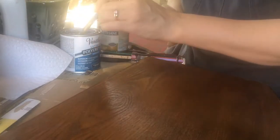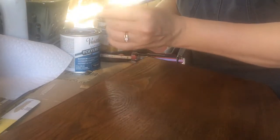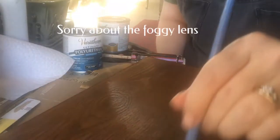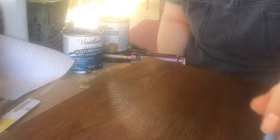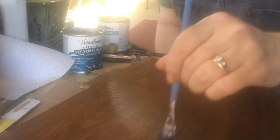Now, normally I would use a nice big sponge brush if I was doing a massive project, but because we're looking at doing just this tester on this, I knew I had two brushes of similar size so I could give them a fair test. Trying to do just really thin coats, not overcoating it. I think I may have in a couple spots. And now you can roll, you can stir, but never shake.